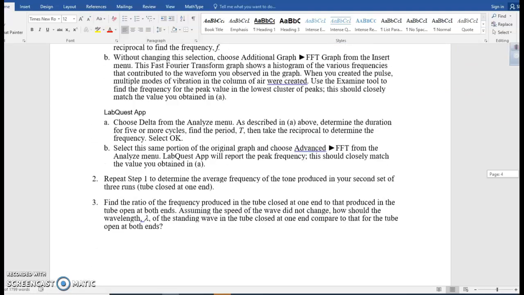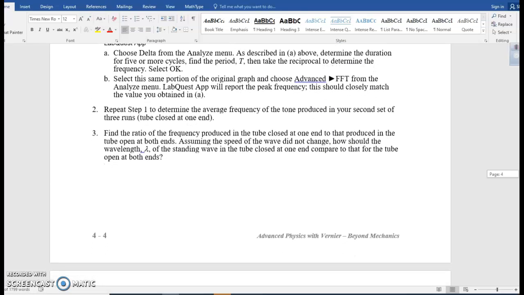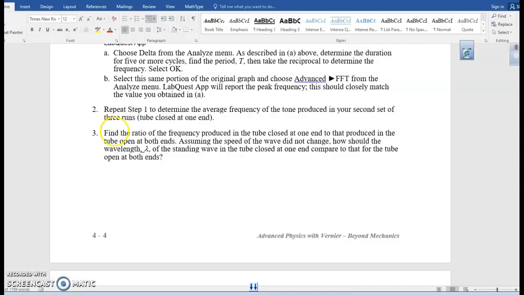And I have to scroll down here. It says the last thing that you should do here is find the ratio of frequencies. And so you'll see if I look at about 213 compared to 390, we get roughly a 0.5 ratio. It's half of that. Or the other way you could say is this one's twice as big as that one. So does that make sense?